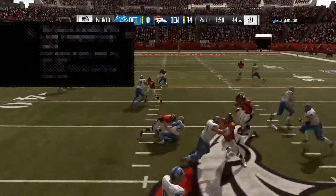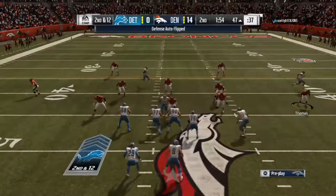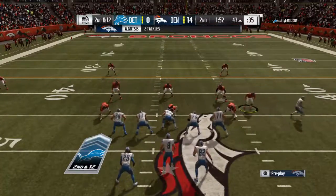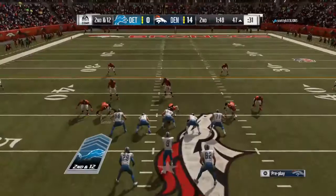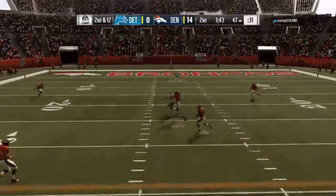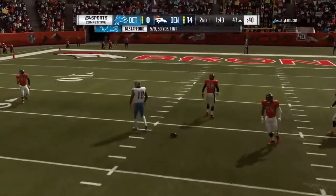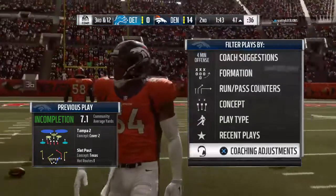Now blown, and he'll lose yardage here. Back at the 47, it's a loss of 2, bringing up 2nd down. The Lions need to move. They're hustling to the line now. To throw on 2nd down is Stafford, and his throw here's incomplete. Brandon Marshall, the linebacker, able to make the play defensively.